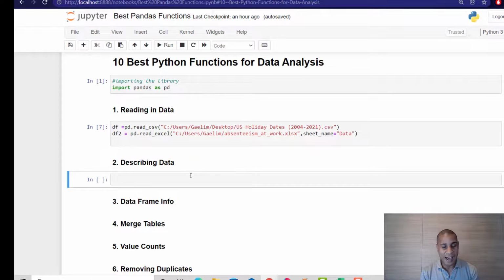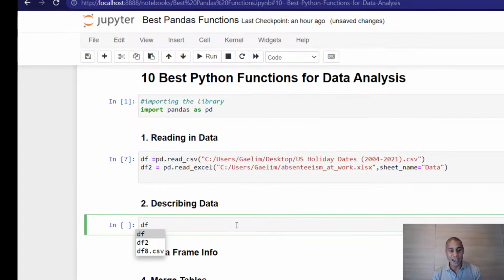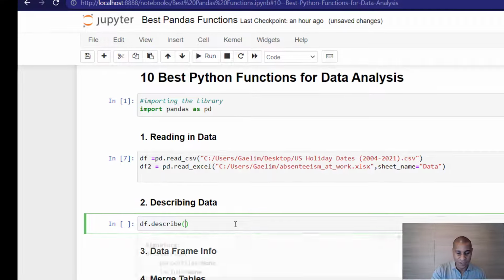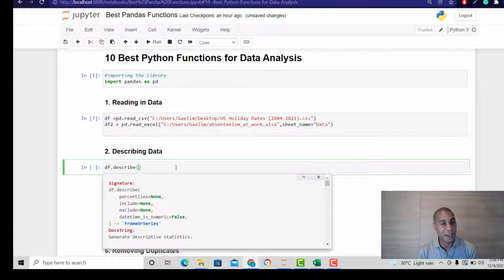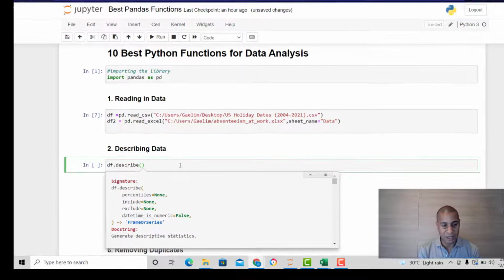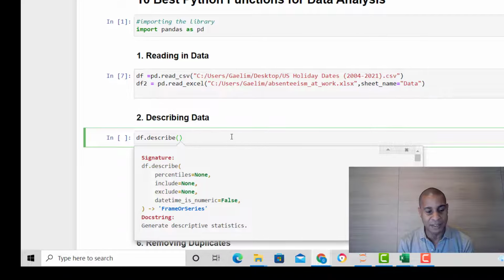So if I use our first saved data frame that I saved as df, I can use the .describe function. So I close that off with my parentheses. You can see if I press Shift Tab, there are parameters that we use. So we can include percentiles or not, but let's just run this and you can see that it's going to generate descriptive statistics.